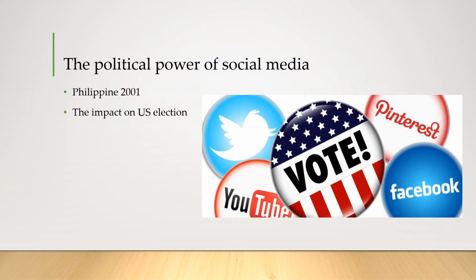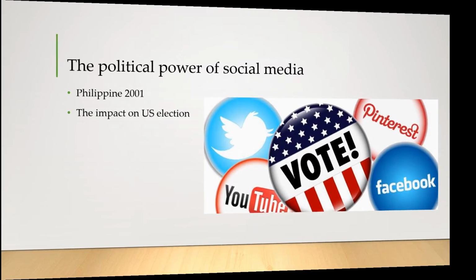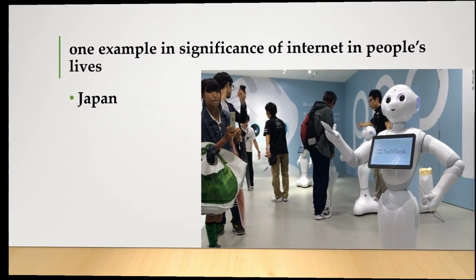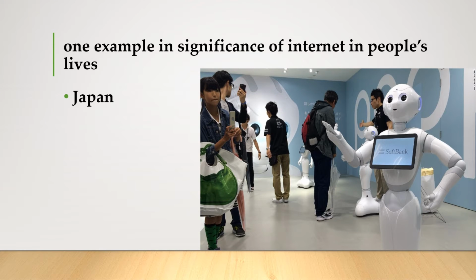There are some facts regarding the power of social media, such as in the Philippines on January 17, 2001, the political protest against President Joseph Estrada, and the other one recently in the US in the election. Also, a good example of the impact of the internet on a society is Japan, which provides a high quality service to actually 100% of medium to large businesses, and almost 170 million users use the internet.